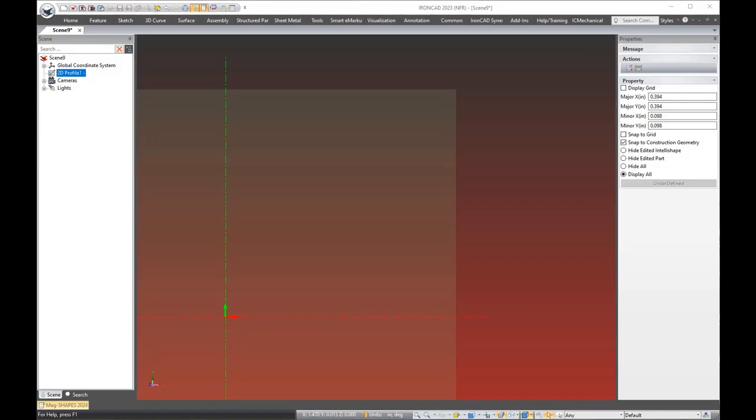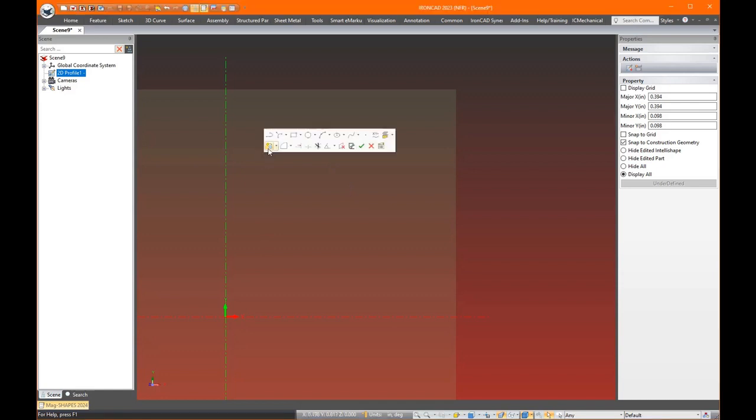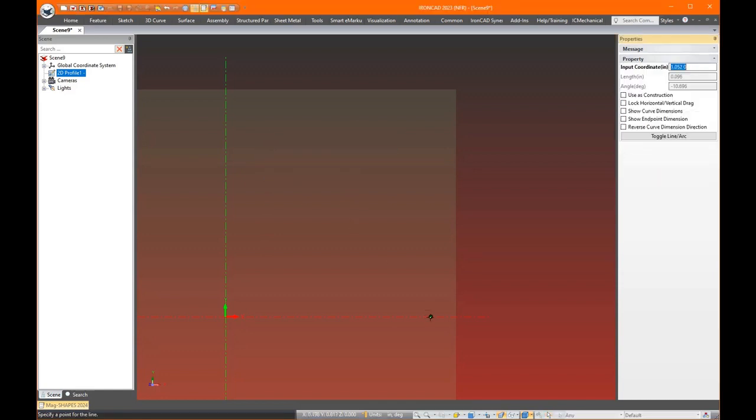Okay, number 6, line to arc transition. This works only with the polyline tool. Alright, so we're in the sketch mode. Let's get our polyline tool. And I'm going to just start drawing some lines. Straight lines, but here now I want to arc. I kind of just hold it.